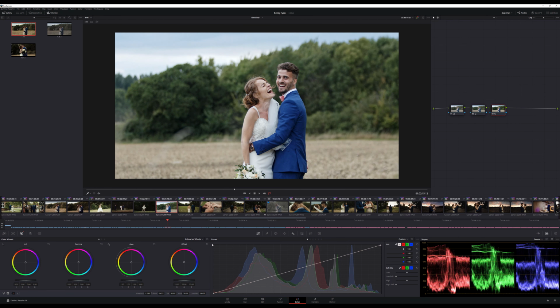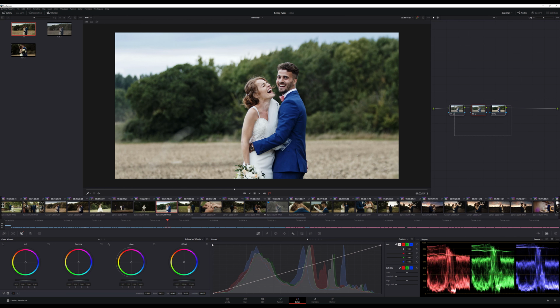If you add some contrast in, as you can see, some of my channels are starting to go up a little bit. They're clipping a little bit. So we'll just fix that by going back to our first node and just bringing our gain down a tad. And then we will bring our saturation down a little bit because it's looking a little bit too much. So there you basically have it. That is a very quick and easy way to convert your log footage into Rec709.